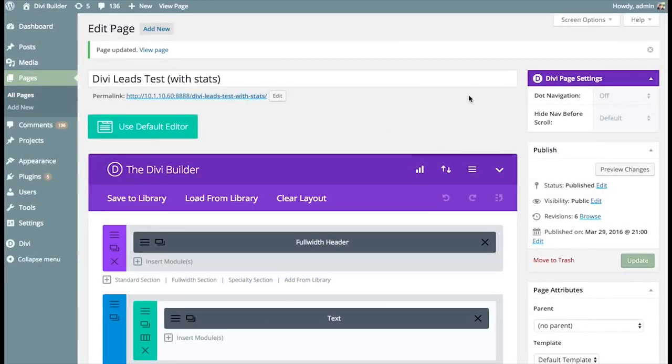And yep, that's a basic overview of Divi Leads. If you have any questions, be sure to swing by the support forum. And there's also some additional info in the written content below this video. I go over how the stats are calculated exactly, and if those are a bit confusing. And then I go over shortcode tracking in a bit more detail. I know that concept can be a little bit hard to grasp, so be sure to scroll down and view those tutorials in more detail.